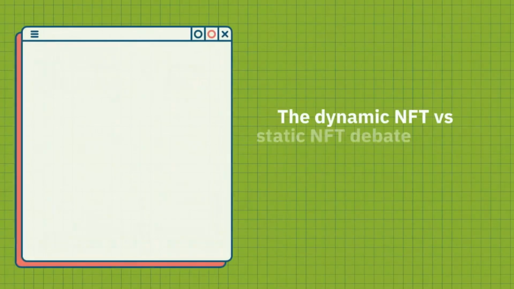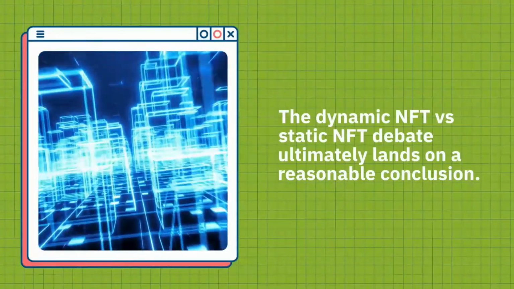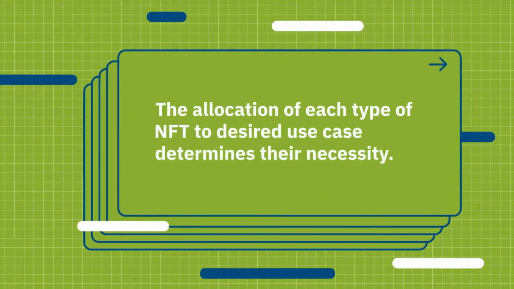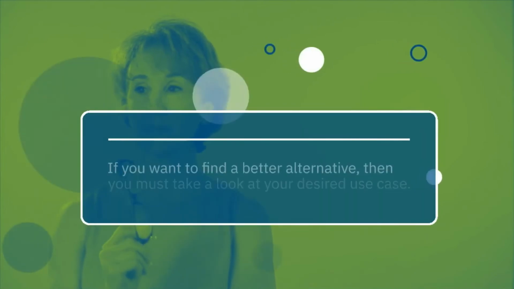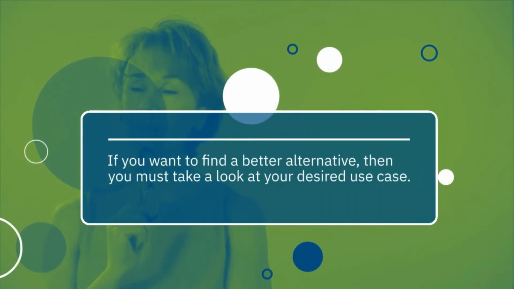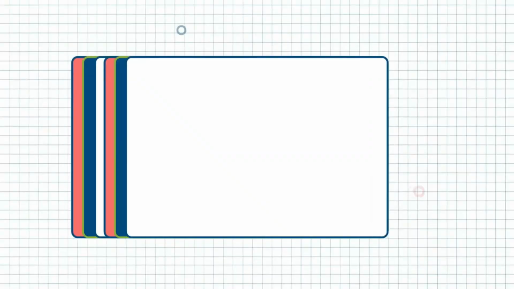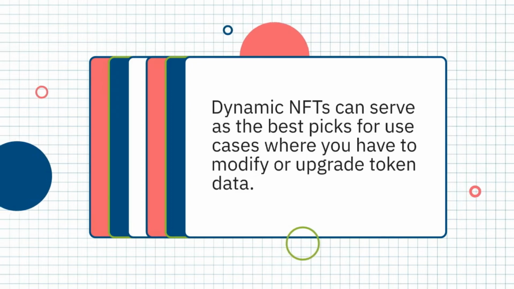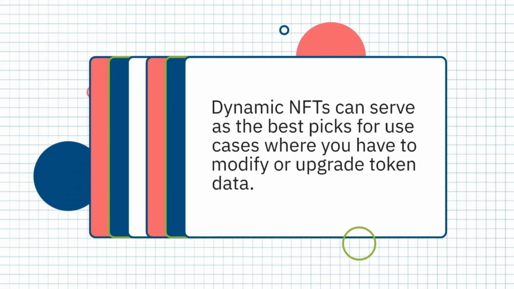Final words: the dynamic NFT versus static NFT debate ultimately lands on a reasonable conclusion. The allocation of each type of NFT to desired use case determines their necessity. If you want to find a better alternative, then you must take a look at your desired use case. Dynamic NFTs can serve as the best picks for use cases where you have to modify or upgrade token data.